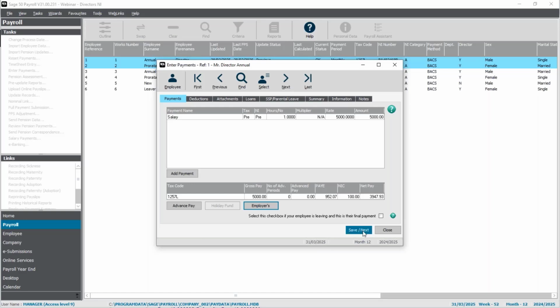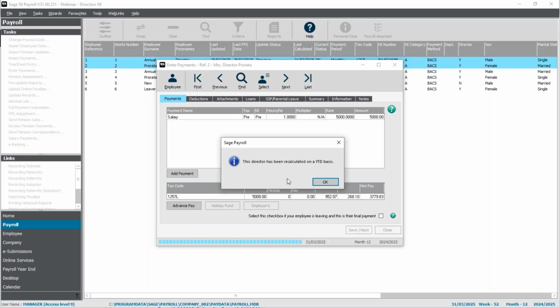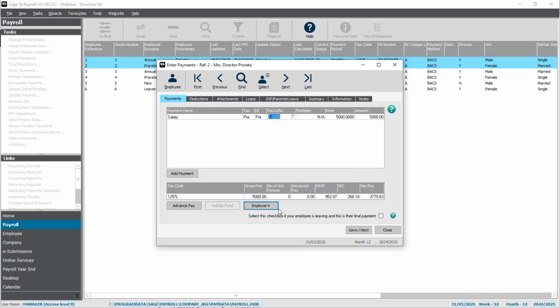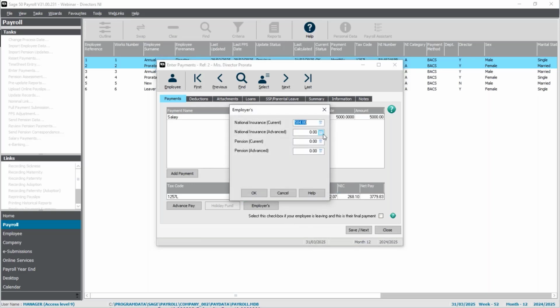Now looking at the other employee who earns exactly the same salary each period, their national insurance is a bit higher. It's £268.10. And when we save that payment, it does tell us that they've been recalculated on a year-to-date basis. Looking at the employer contribution, £584.80.